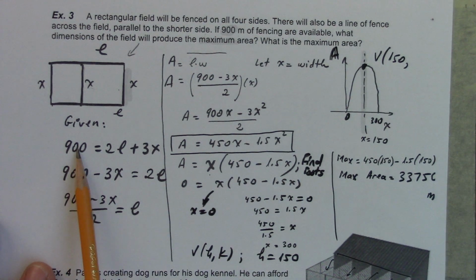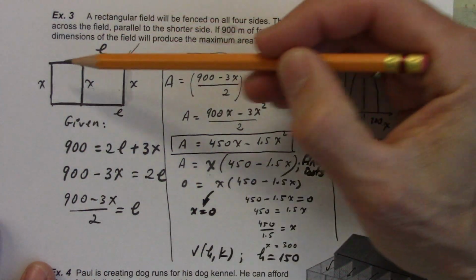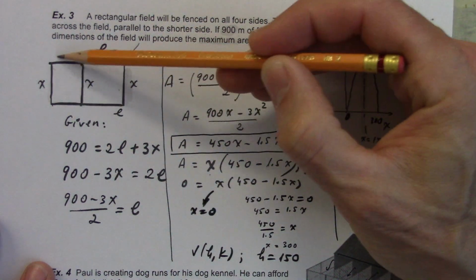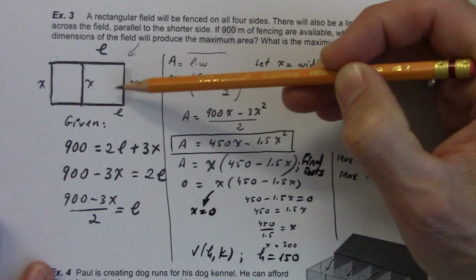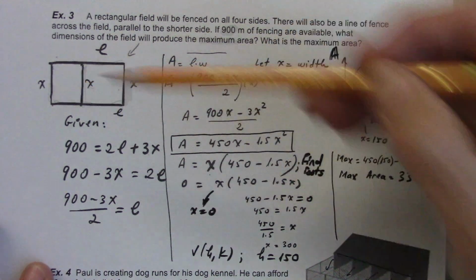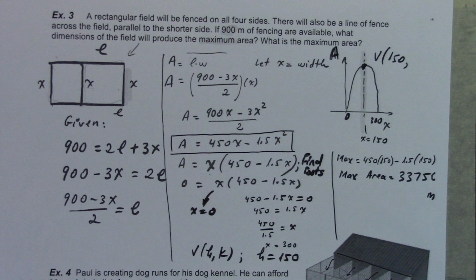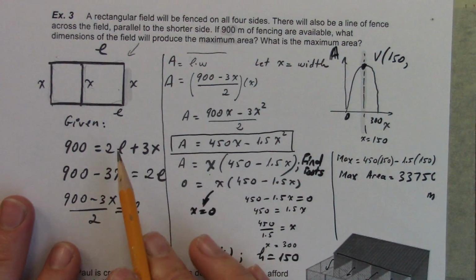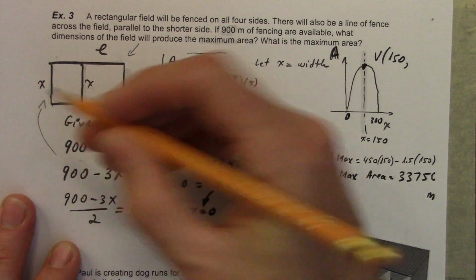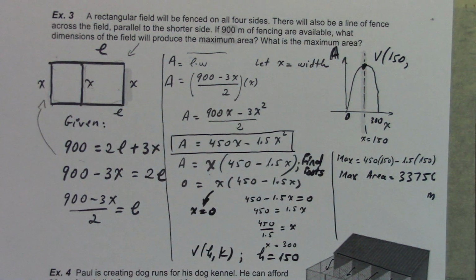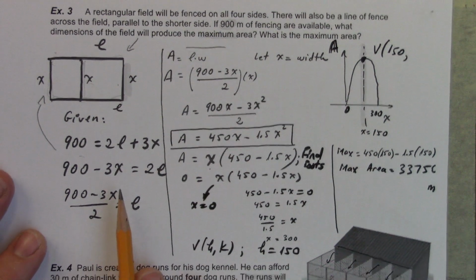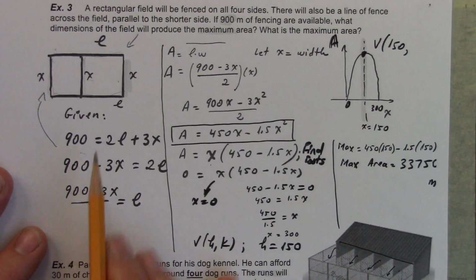So we can say 900, that's our total rope, is going to be equal to all of these sections of rope. So we have 2 L's, 1, 2, and we have 3 X's, 1, 2, and 3. Does that make sense? 900 is equal to 2L plus 3X. Anybody confused here? You guys understand why this is equal to this? That's the hard part. That is, believe it or not, the hard part. The rest is just math. It should be the easier part, in my opinion anyways. Trying to get that right equation is the hard part.